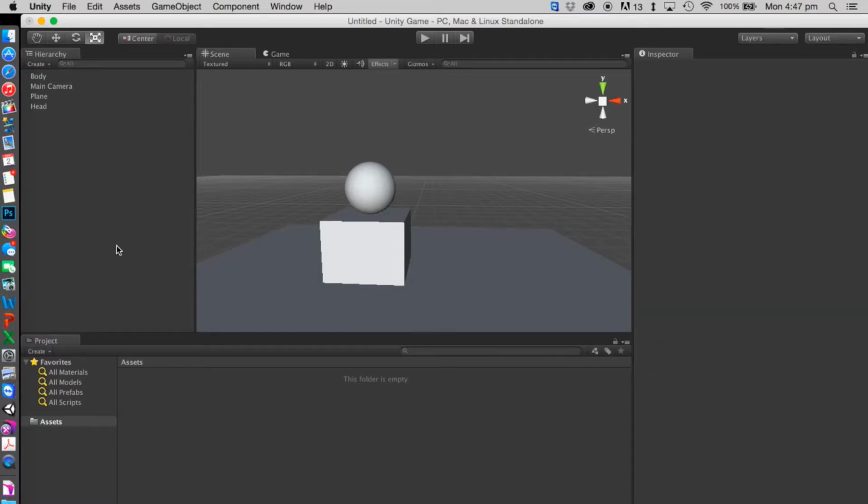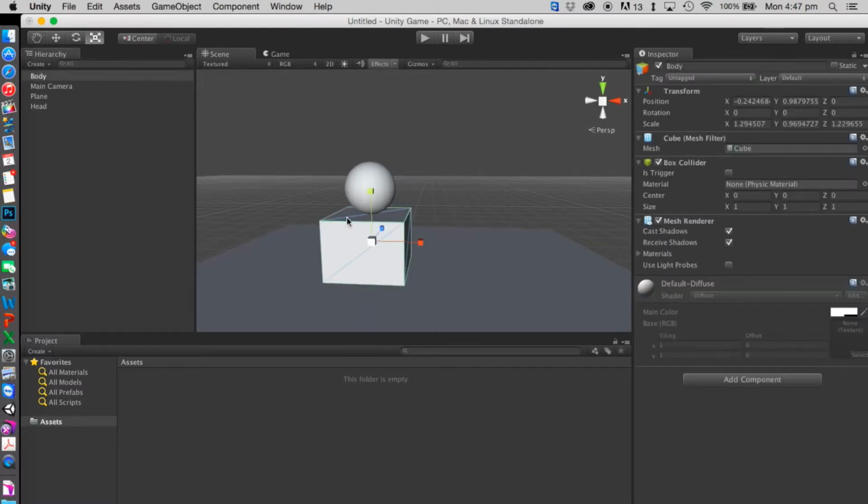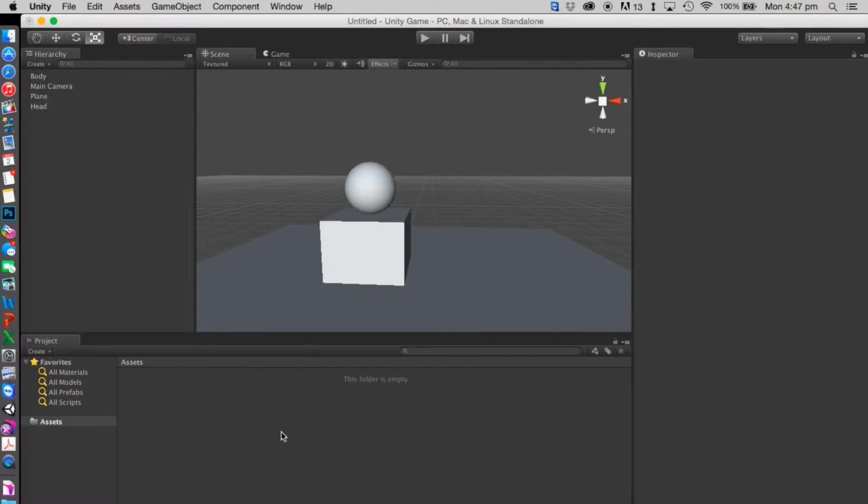Okay, next thing we're going to do, we're going to look at coloring in our objects, how to actually put some color into them. So we'll make the body blue, we'll make the head red, and then later on I'll show you how to actually apply textures. Okay, so down here you'll see you've got your assets folder and things like that, and we're going to create some folders.